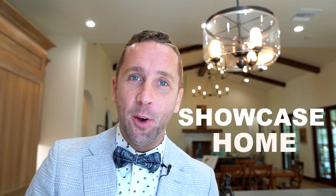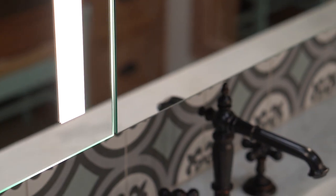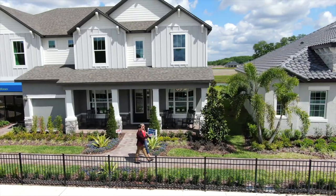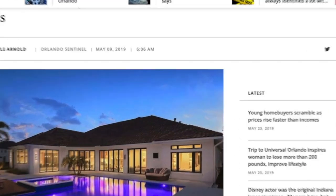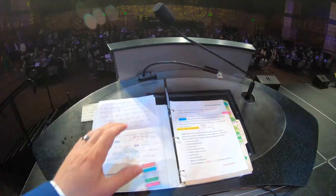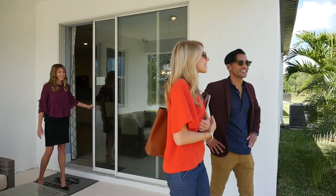This is it — the showcase home, the one on the cover of the guidebook for the Parade of Homes Orlando 2020. We're going to hear from John Riddle from Turning Leaf Construction on all the custom details that went into this build. For the past 66 years, the Parade of Homes has showcased the best new and remodeled homes in Orlando. I'm Justin, your event host and MC. Welcome to the 2020 Parade of Homes.